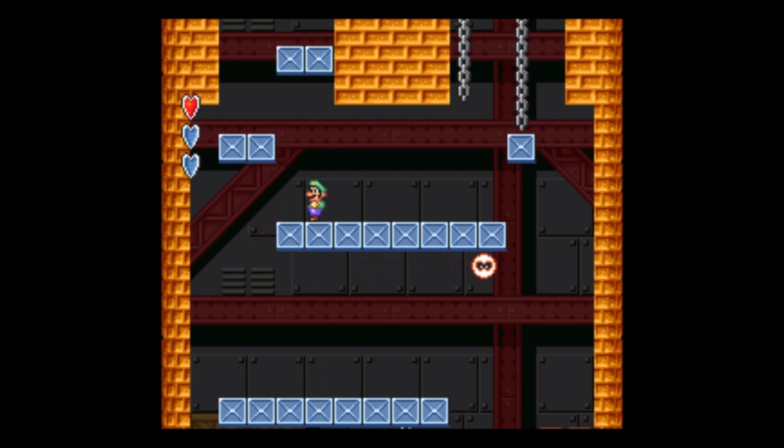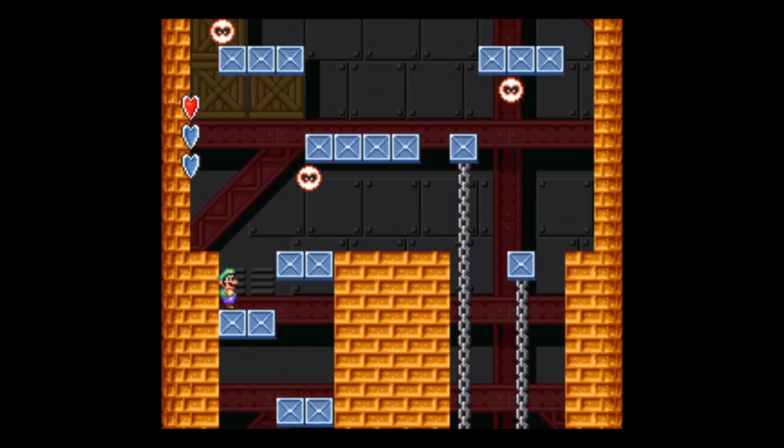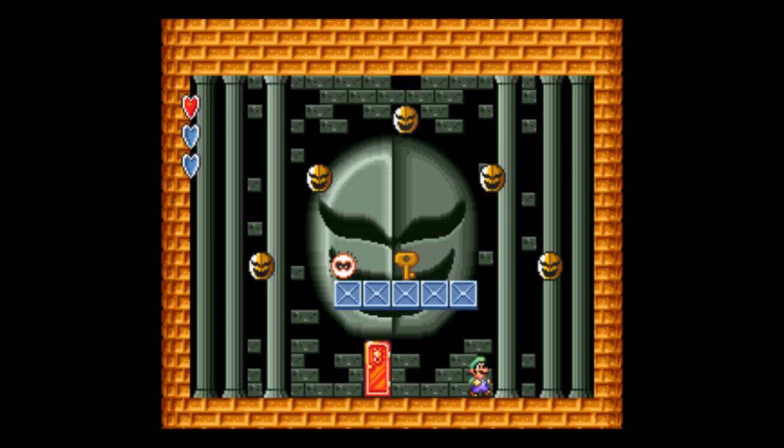So normally, I would need to make a pile with those mushroom blocks in order to get up here. But Luigi doesn't need to worry about that. Gonna wait till it passes. Okay. There we go. Just that simple. And now things get a bit harder.